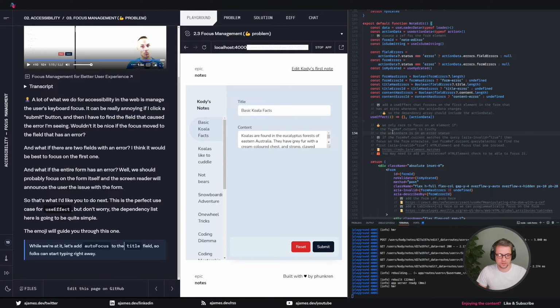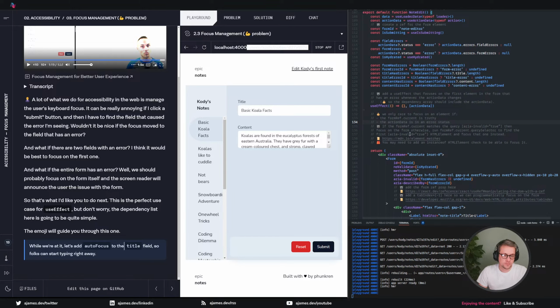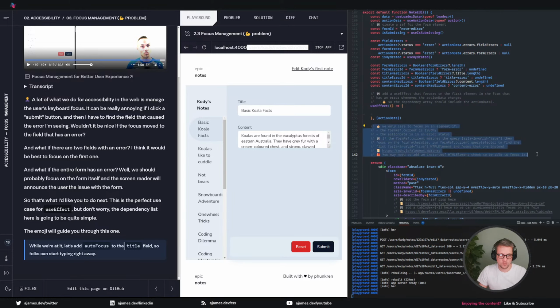And we only want to focus it if the form ref.current is truthy and the action data is in an error status. If form ref.current matches the query aria-invalid true, then focus on the form. Otherwise, hold on. Let's just put this in here.